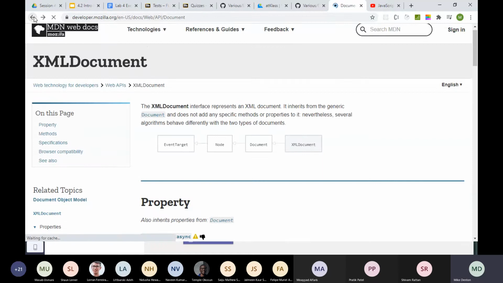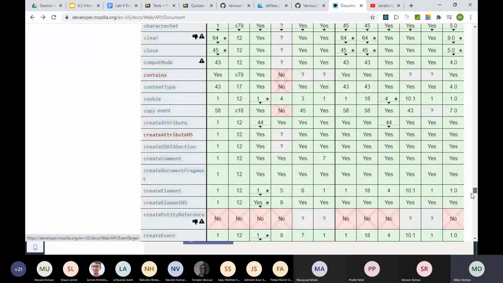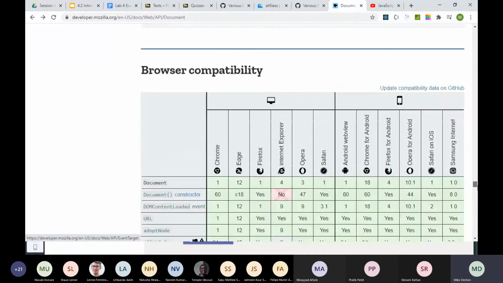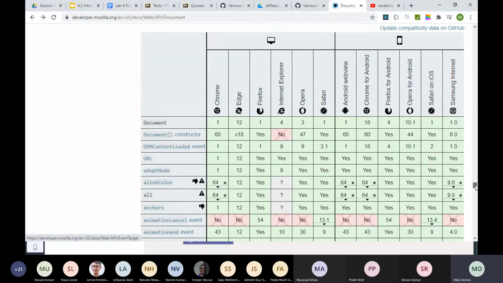So that's XML document. If you ever wondered what the doc type was, if we scroll down to that interface, there's a lot of specification on a lot of stuff. But again, look at how many there are. Each one of those properties will have a grid here, and you need to find out if it's deprecated or not, what version of browsers.